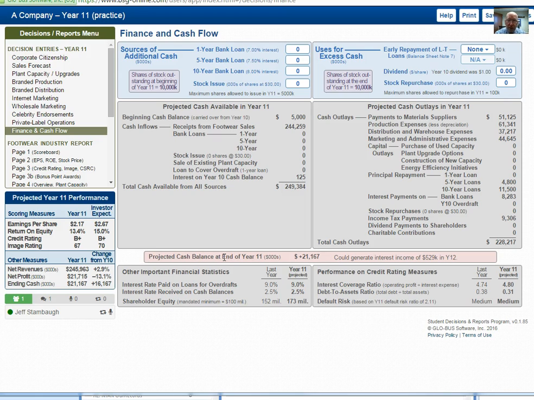If you don't think of this as a game, if you think of this as real life, you're going to be much better off. The simulation is very high fidelity. About the only thing I can say about the simulation is unrealistic is that to the extent that you get the competitors correct, the branded sales forecast is pretty accurate. Not perfectly accurate, but pretty accurate. And that's not realistic in the real world. Probably nobody has an estimator of demand as good as what you're going to see in the simulation. So the only problem with this game, realism-wise, is it's a little bit easy on the critical question of forecasting your demand.